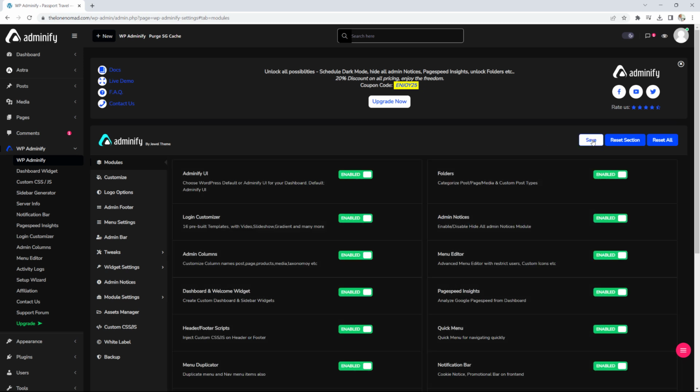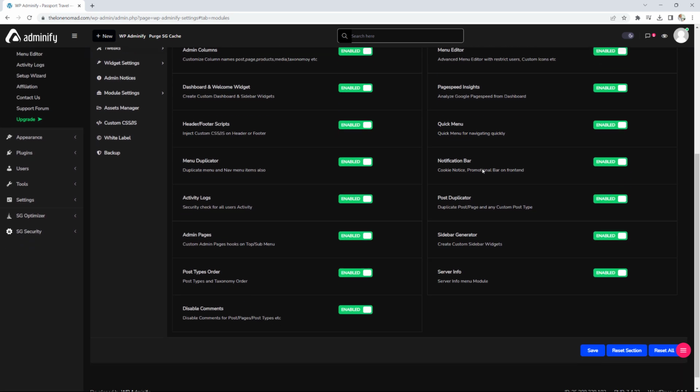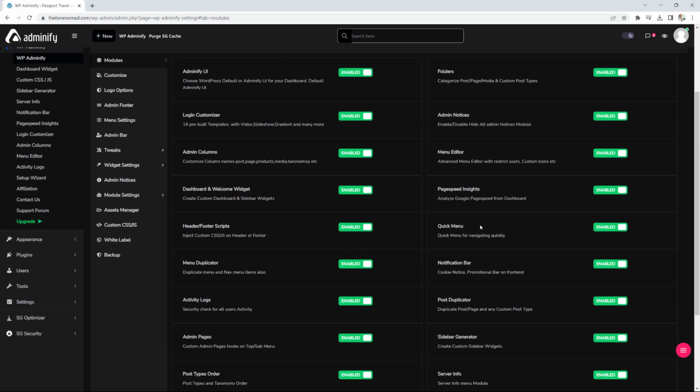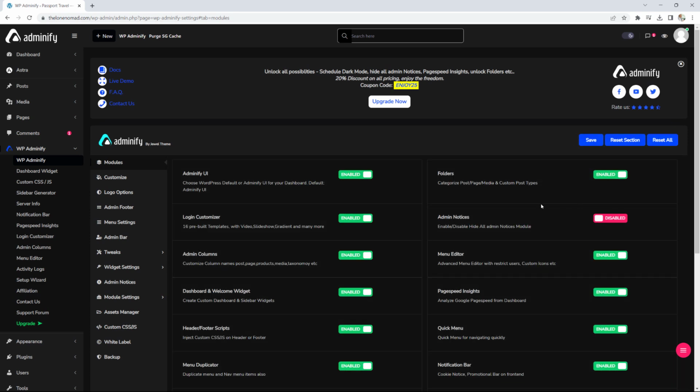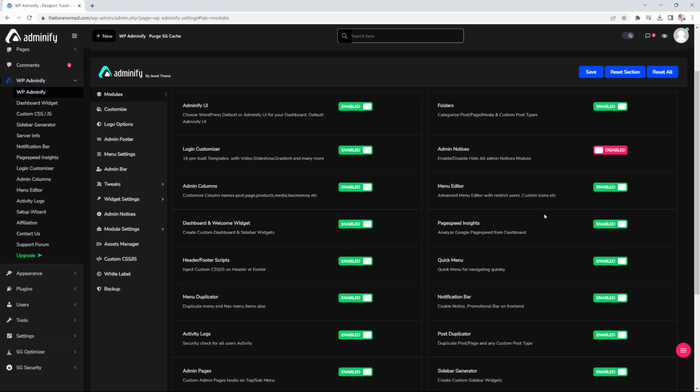Okay, let's take a look at the modules right now. And on the modules, you can see we have several of them. There is a very good chance that you're not going to make use of all these functionalities. So in such a situation where you're not using any one of them, I would highly recommend that you disable them. As an example, I can disable the admin notices, and I'll just come in here, save, and that's pretty much it. So make sure that once you've gone through the plugin and you've discovered there are several of these modules that you're not using, please disable them.